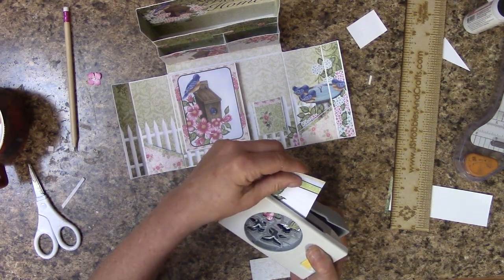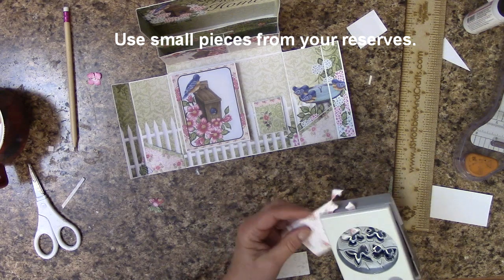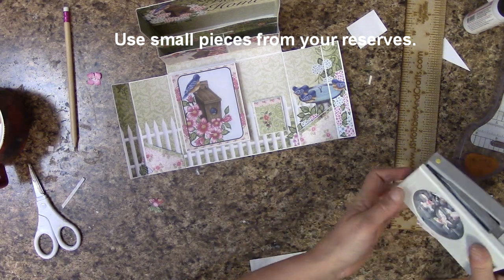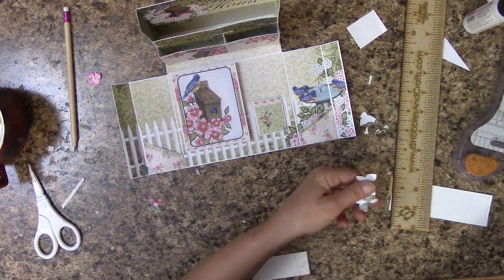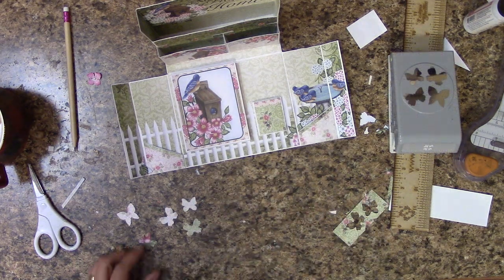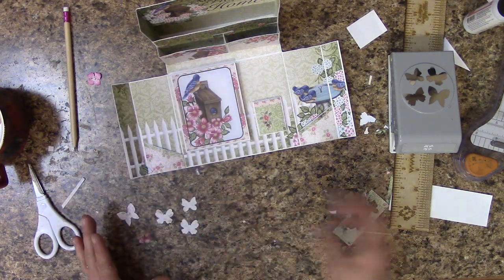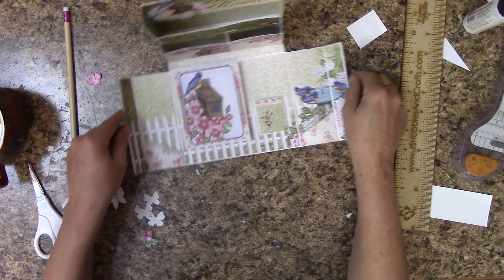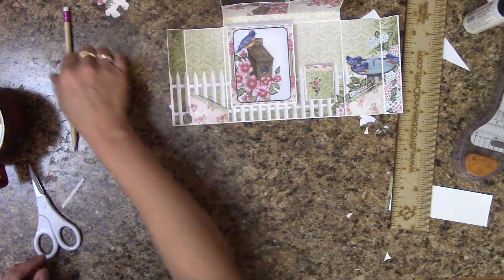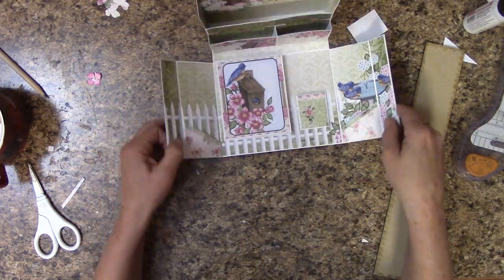And I'm just going to look in my reserves for some paper that I can punch. And I may not use all of these, but it will give me a variety of what I want to do. And since I don't know which butterflies or which side I'm going to use quite yet, I'm going to hold off from actually putting my Nuvo drops on it, because I can always do that later. It works better for me to wait to see what everything looks like first. Okay, so for now, let's just close this up and set this off to the side.